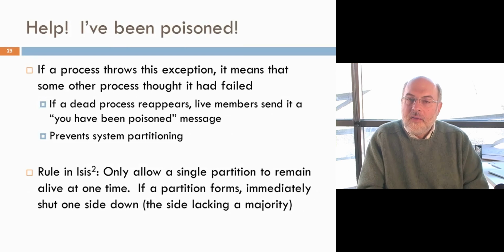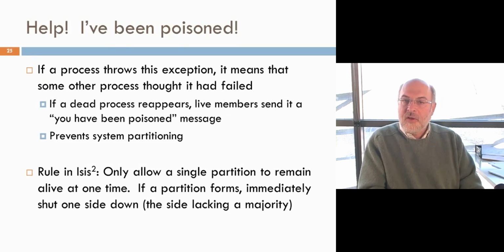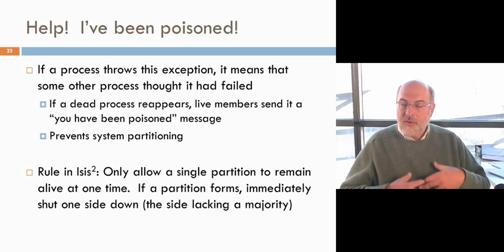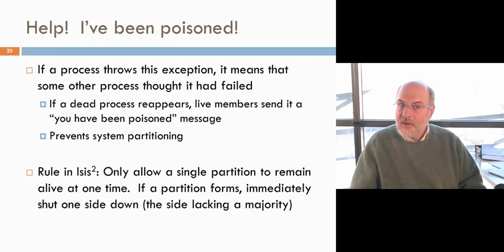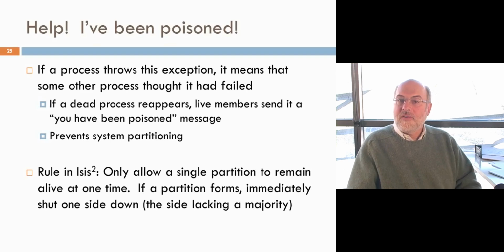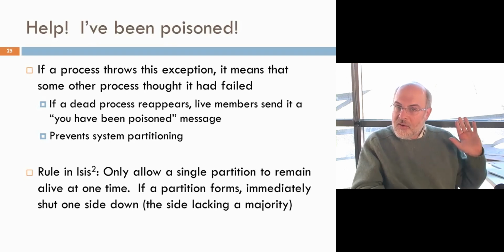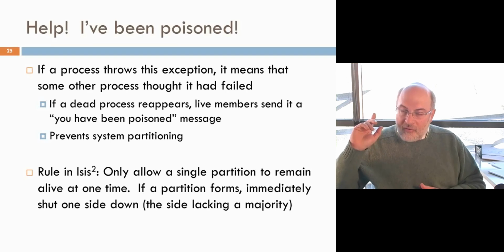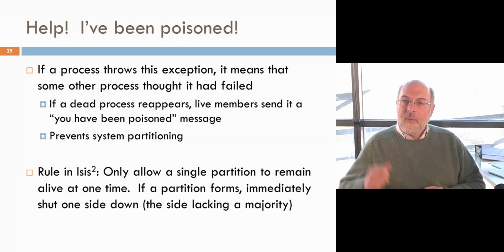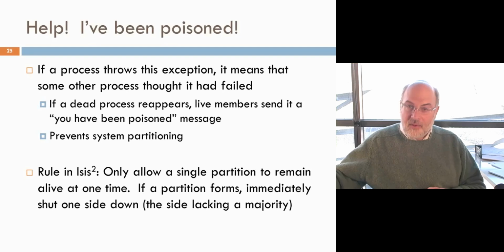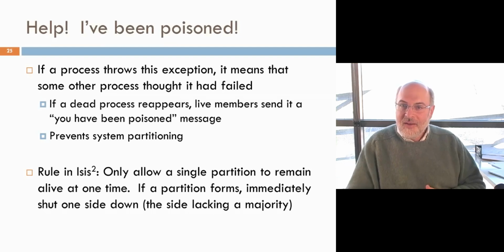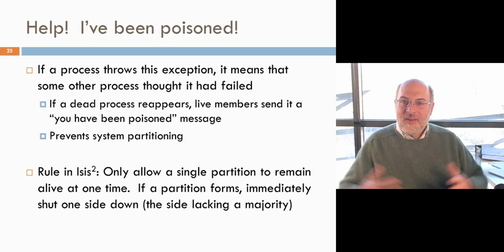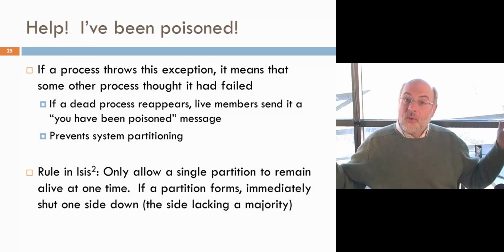You will see in those situations an indication. So if you have a process which is thrown out of a group because it wasn't responsive, the process will throw an exception that we call a poisoned exception. The way to think of it is that the rest of the system moved on and considers that this guy has crashed. But if it actually manages to talk to that crashed process, the message it sends says, hey, I'm really sorry, but we've abandoned you. That's a poison pill message. And then the recipient says, hey, I've been poisoned.